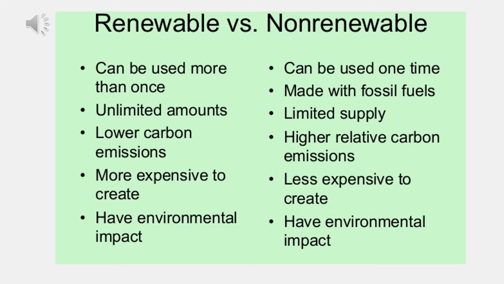Non-renewable, obviously, we've got this idea they're only used once, tend to be fossil fuels, and they have a limited supply. They tend to have high carbon emissions. They are less expensive, which is why most of the time that's what we've been using, because it's less expense. But again, they do have that environmental impact. So we need to be able to consider the pros and cons of these types of sources.